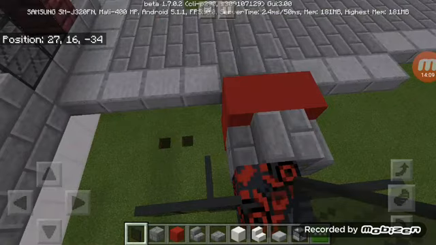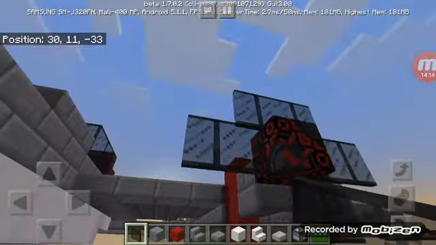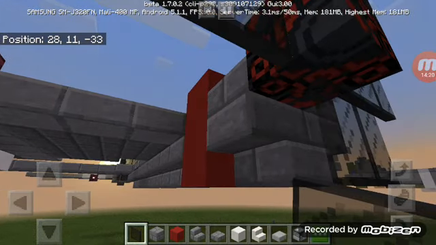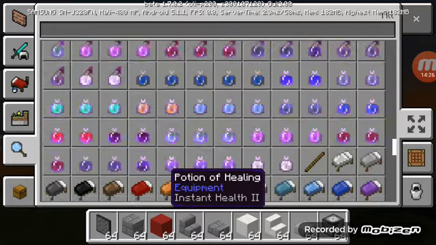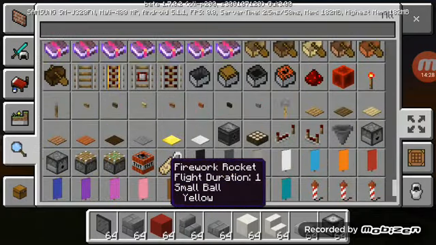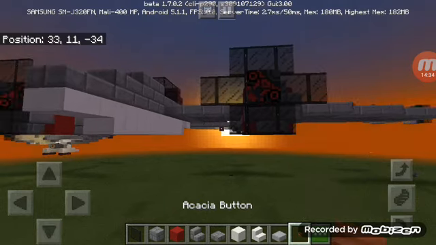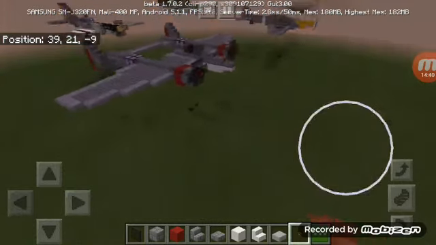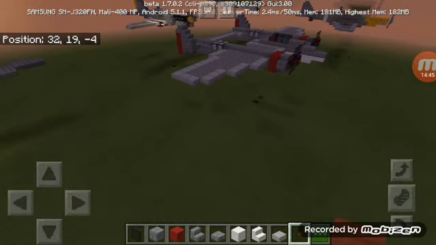Then you're going to go down. If you don't have a button, just use the stone buttons. Get whatever button, and then put it on there. And basically, there you have it. There you have it. The P-38.